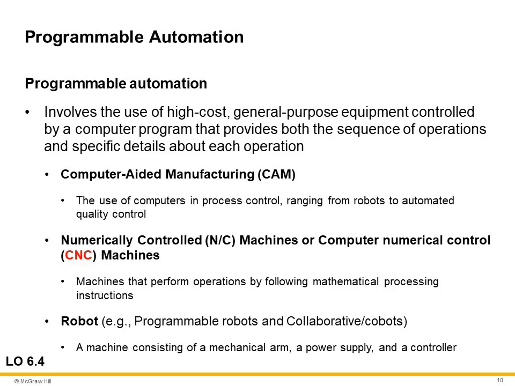We have a terminology CAM, or computer aided manufacturing, and we have some machines that you program the design of the part or product, and that machine produces that part for you. Some people call it CNC machines, computer numerical control, or numerically controlled machines. And we have robot. Please don't confuse it with the human robot. Even a simple mechanical arm in a production line is called a robot.